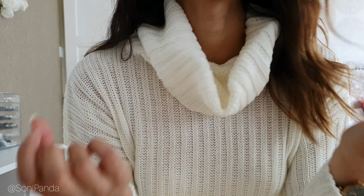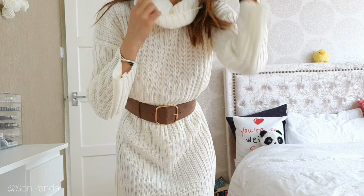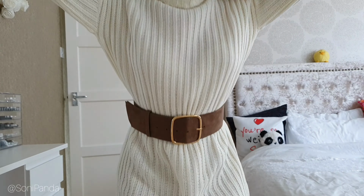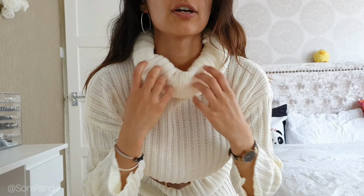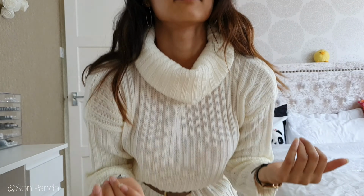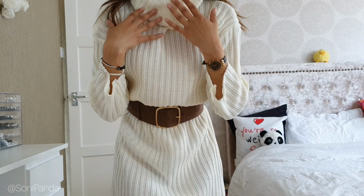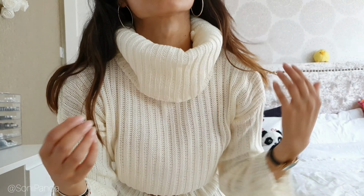So this is basically how long this thing is. Like, it covers my whole face completely. And I don't know why I would ever wear it like that. So I like to just fold it in, so you have this kind of chunky collar. Some people actually double fold it, just so it's not fully covering their neck, but I prefer it like so. It's a bit snug. A bit too snug right now, but it's snug.